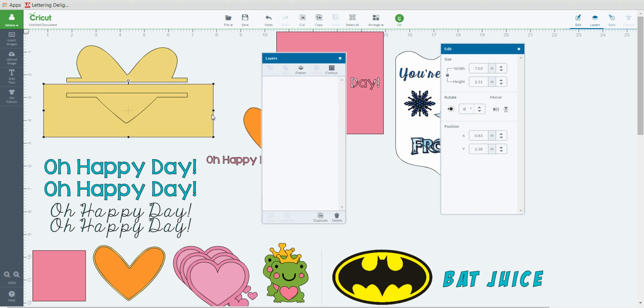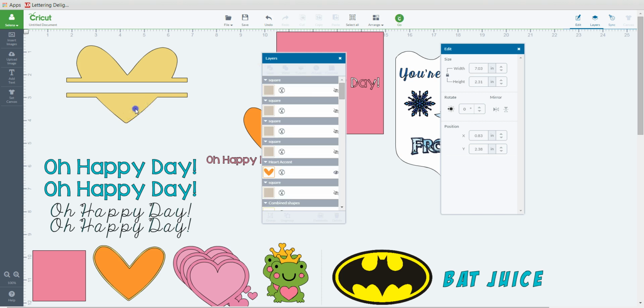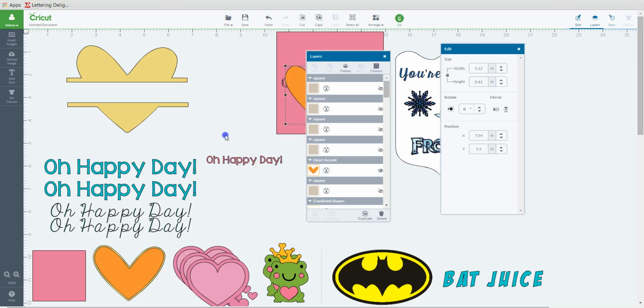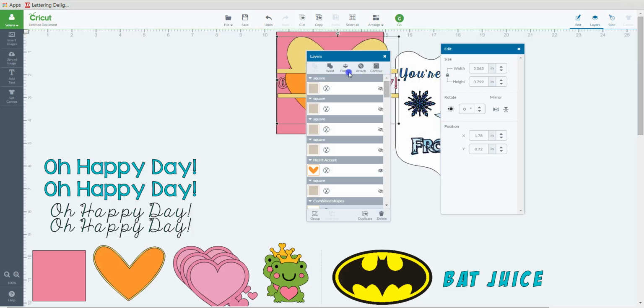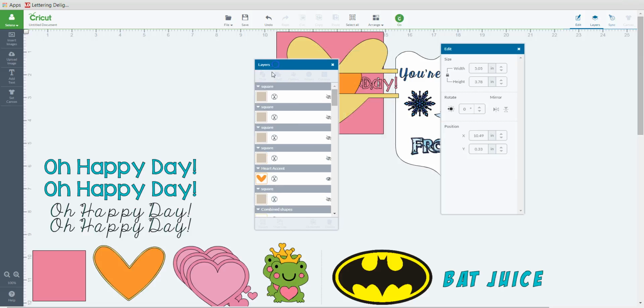Okay, I'm going to get rid of this one here. And now I can move it. I can make it a little bit wider if I wanted to. Then I can move my text over here. Make it a little bit bigger. Okay, so that had a couple of steps in there. I actually included Weld, but that's a pretty good example of using Weld and slice together. So let's go ahead and move this over here. All right, so hopefully that helped you on using slice.